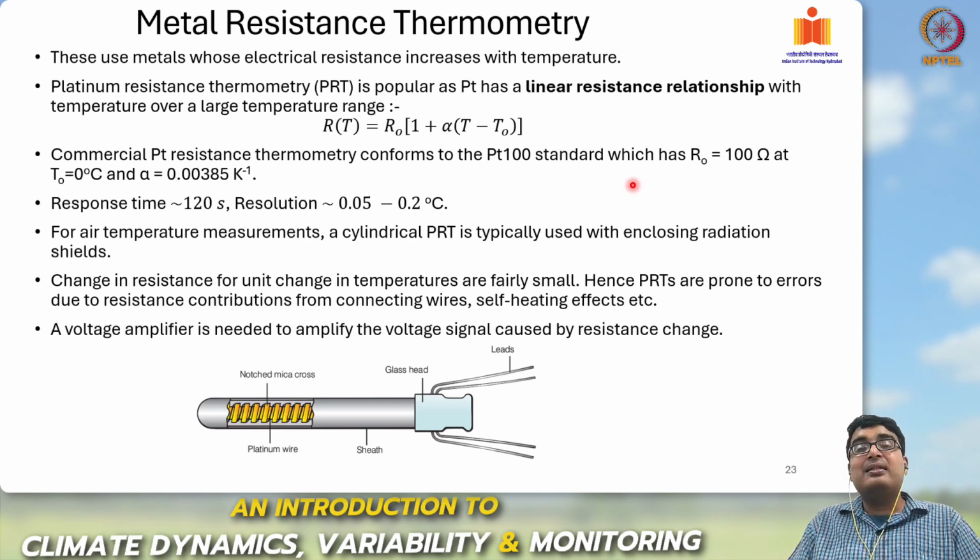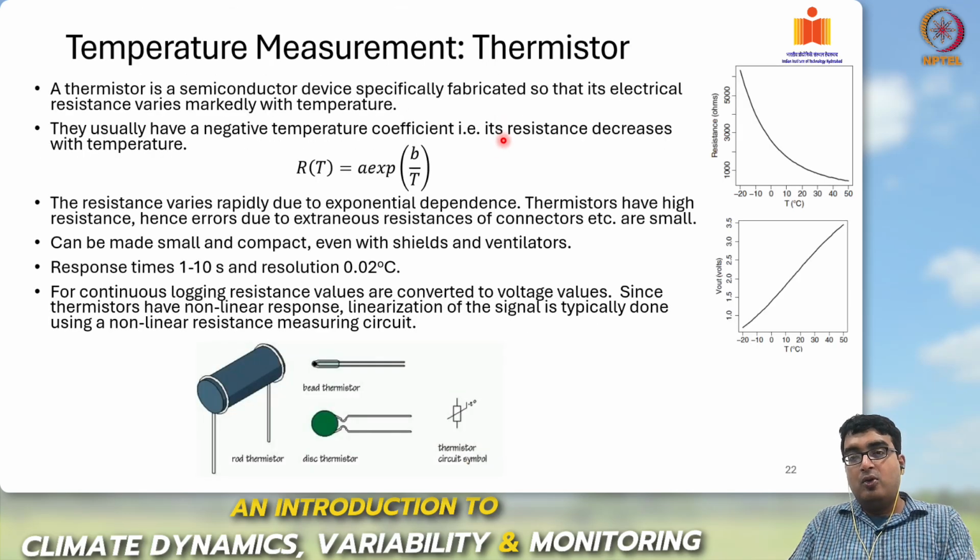Firstly, the resistance is quite small. So just at 0 degree centigrade, for example, this term drops out. So R is equal to R0, so it's 100 ohms. Whereas for a semiconductor at 0 degree centigrade, it's like 2500 ohms. So platinum resistance thermometry resistance values are often quite small. This is a problem because then extraneous resistance additions can create a non-random error.